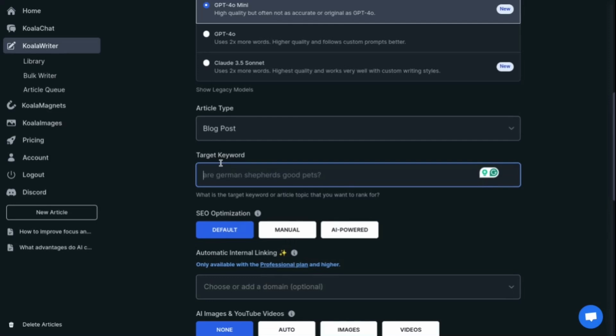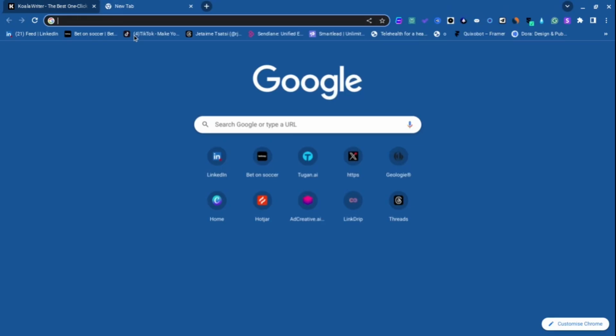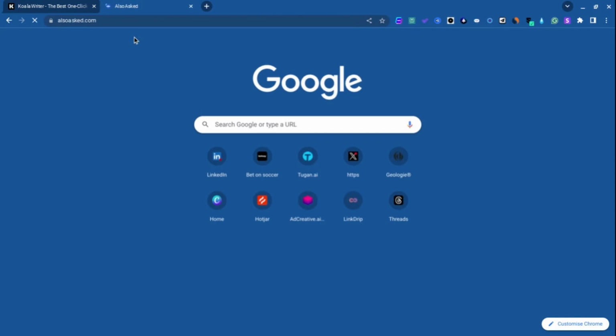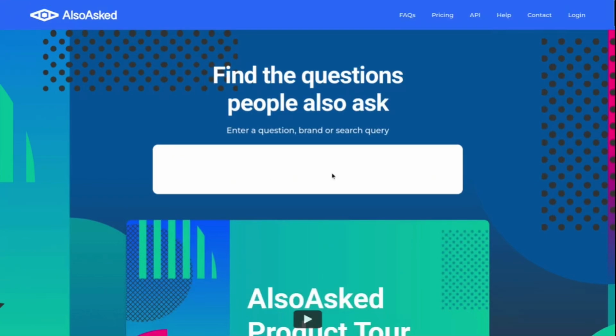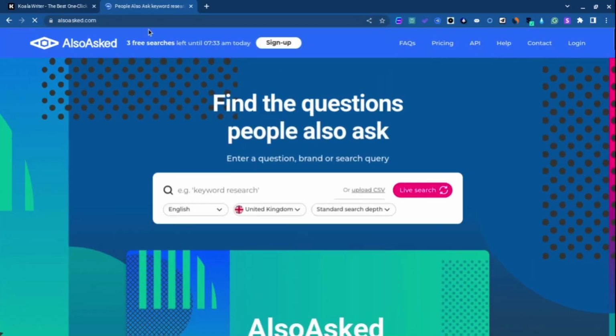But in this case, I want to take things a step further, and let me head over to Also Asked, and I just want to search for a topic that might interest me to basically create content around. And Also Asked is essentially a search engine that gives you the questions people are actually searching on Google search, right?